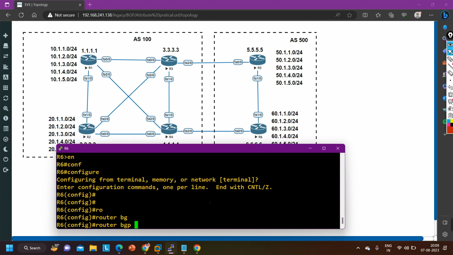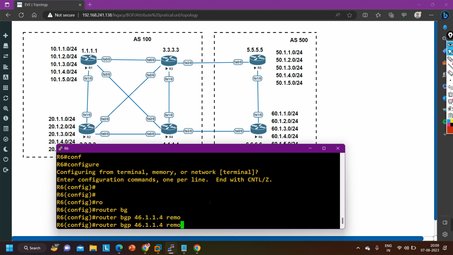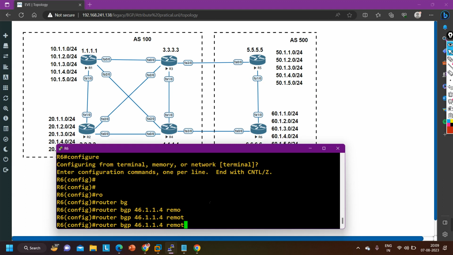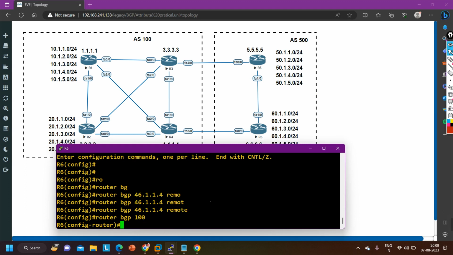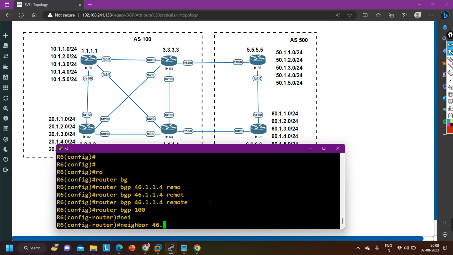On router number 6, I'm going to say router BGP 100 and neighbor 46.1.1.4 and remote AS is 100.